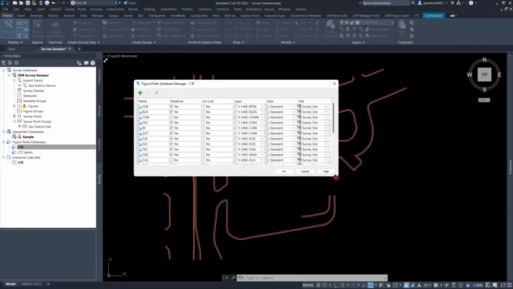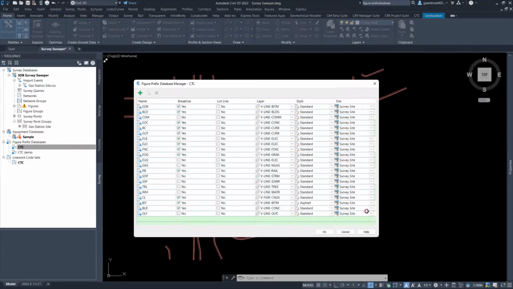Okay, and this is similar, the same window we looked at in our slideshow, but just showing you guys that we have the option to update these, go in, add some new ones as well. Here at the top, we do have a plus button here. This indicates that we can create a new item if we want to. We can add more codes to this list, as well as if we ever decide to update the site, update the layer, this is where we can change and make those updates. Okay.